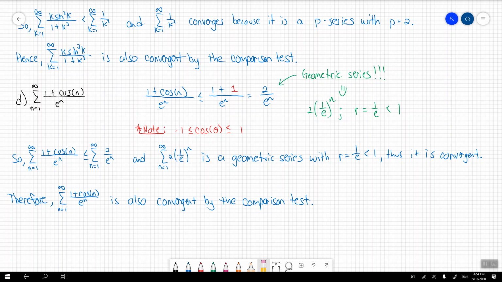So, now that we got this comparison test in our toolbox, we want to talk about the limit comparison test. It's based off of our work that we did here. We're now going to start interpreting if we can analyze a function with another function, then can we put those into a ratio? If we can put them into a ratio and then take the limit as n goes to infinity, then if the numerator converges faster than the denominator, then the overall series will converge. Or if the numerator diverges, well then the other function will diverge as well.